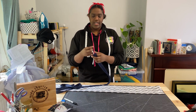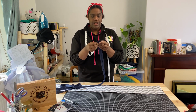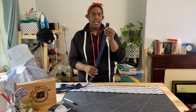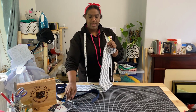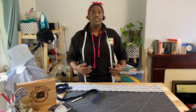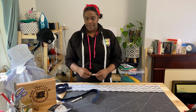So what you're going to need to do is measure your zip. This one I've already measured, that measures at 3.2 centimeters. So we're going to half that measurement, and it's going to be 1.6, and we're going to measure 1.6 on your fabric, and again make a little note on that, and then we're going to sew at that measurement all the way down the length there.